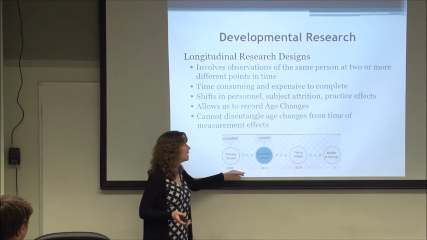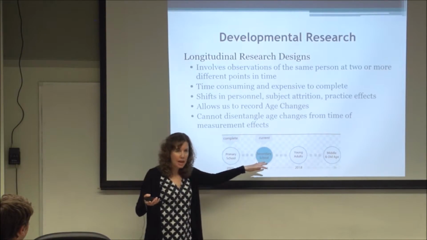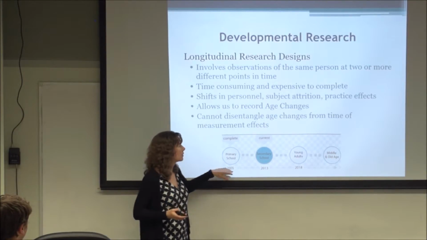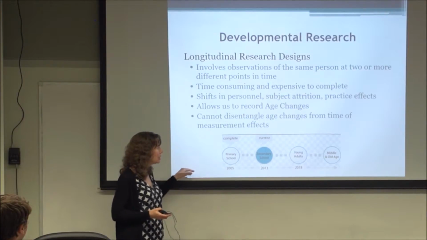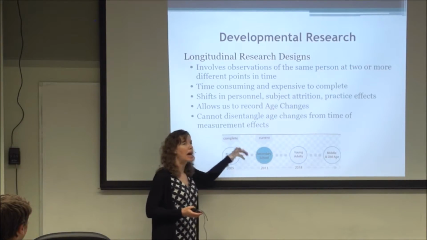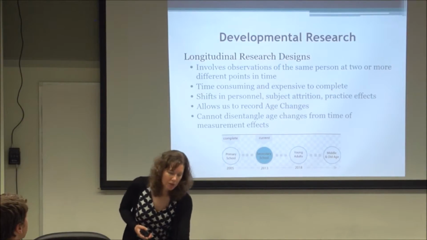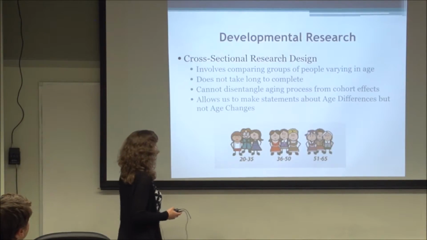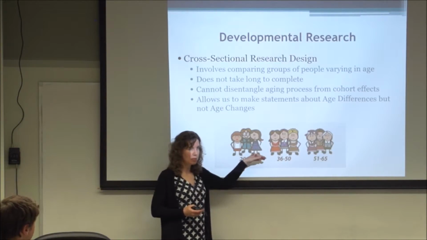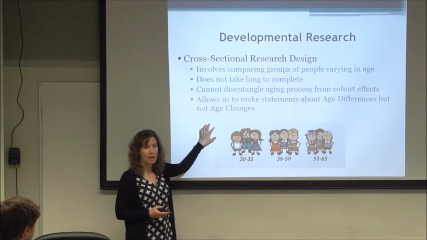And then in the middle of me looking at that longitudinally, some huge terrorist attack happens that changes a lot of people's views about how they're viewing those things. Then it could be that it's not so much the age effect, but it could be what happened during that time that changed a lot of people's views. So the other thing with cross-sectional research, when we're testing people all at the same time but of different ages, that can be a big confound for our studies, is cohort effects.